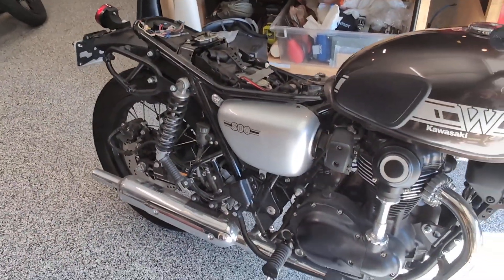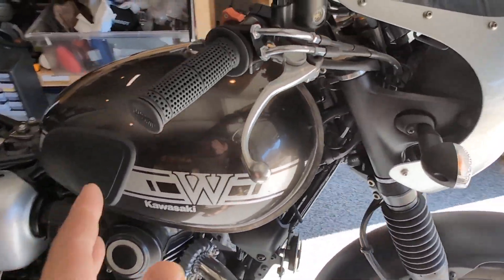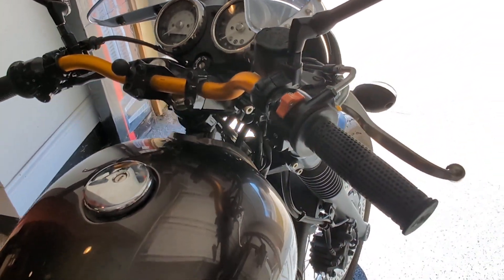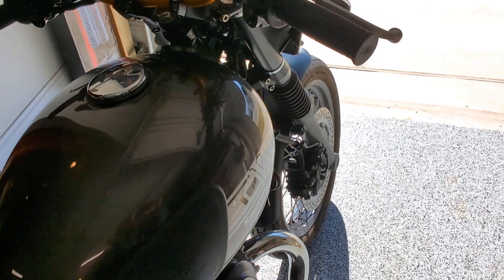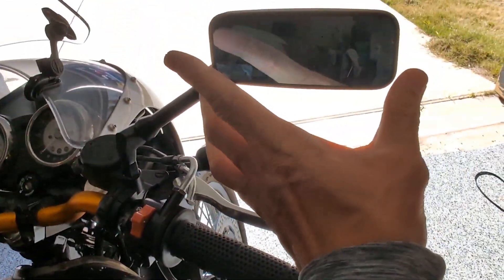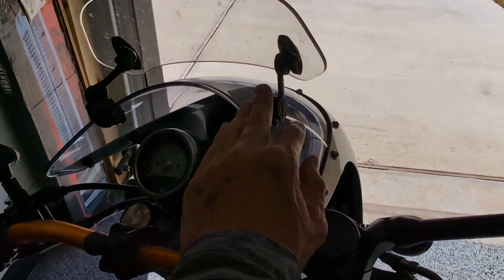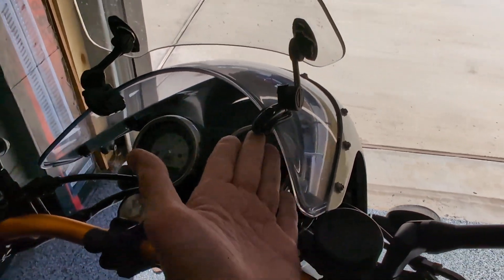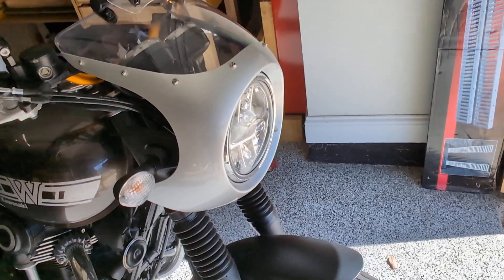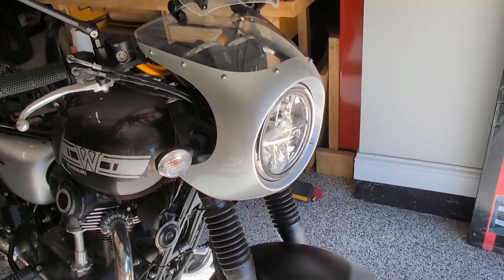Let's take a walk around the bike. It has a stock muffler — everything else is stock except for the handlebar, which was changed to a Puig standard bar so you can sit up a little bit straighter. The mirrors come from Kiwav mirrors and they're a little bit long so you can see behind you. It has a wind deflector that's not factory — it's been added on here and you can always take it off. It's extra wind protection; when I ride I feel so much better with it.